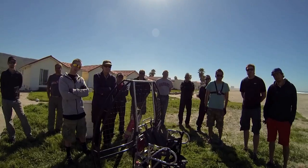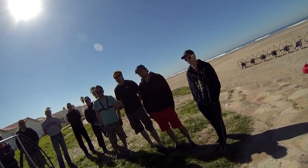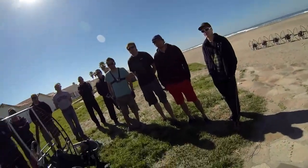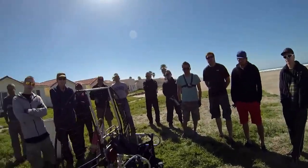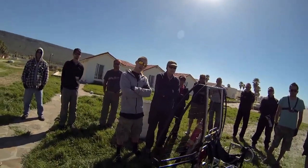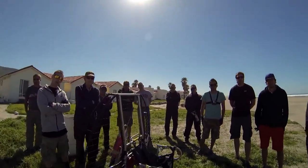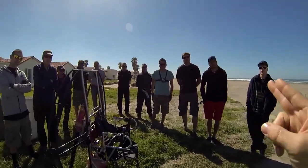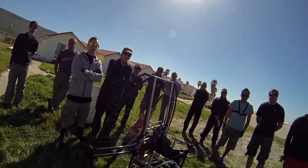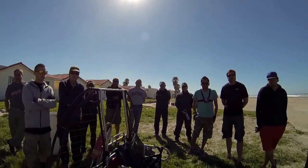Nice job. Okay, so you hit right brake and it goes woo. Then what do you do? Left brake, woo. Then what do you do? Right brake, woo. Then what do you do? Left brake. That's what everybody just did. You just created a big old oscillation, because your natural thing is the glider goes left, you pull right brake. There's nothing to stop it over the top but you. So the key to stopping oscillation is stopping it above you. The glider's swinging above your head, boom, left brake, the opposite direction, stop it above your head.